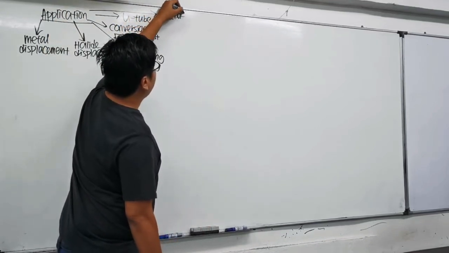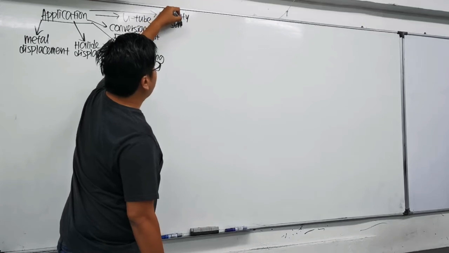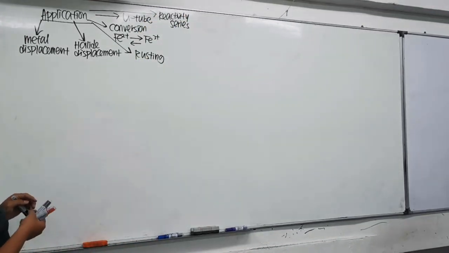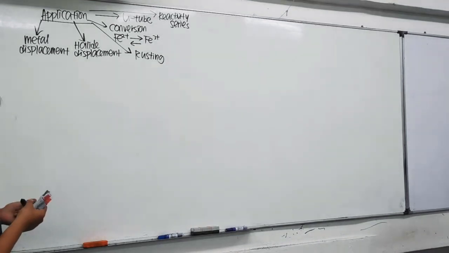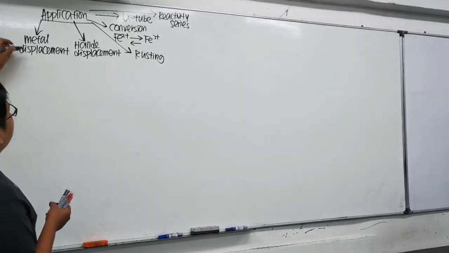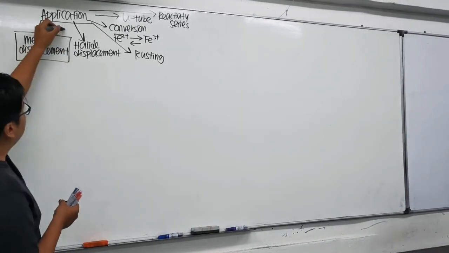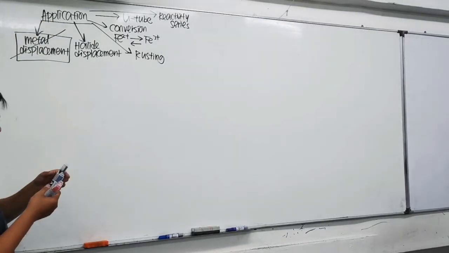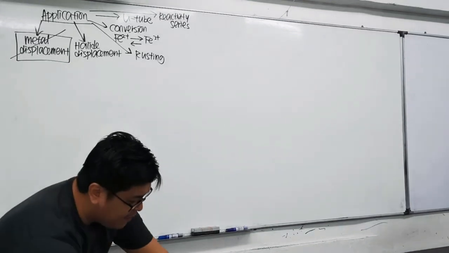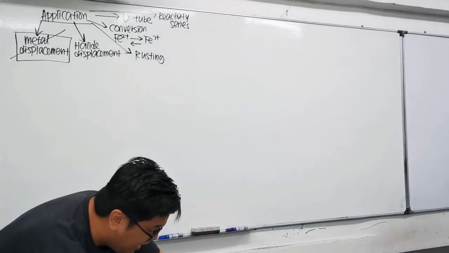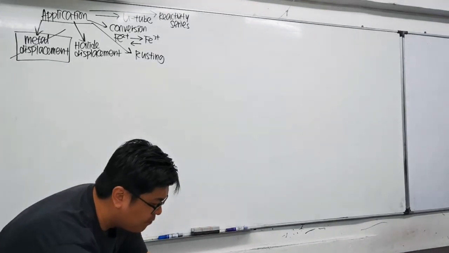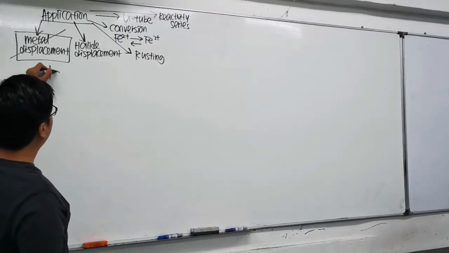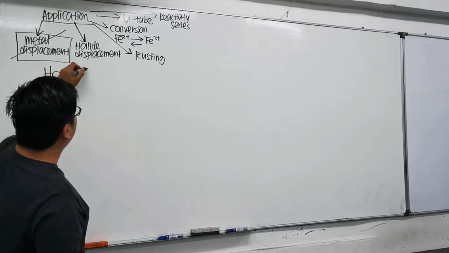So there are 6 applications out there. Don't worry guys, this was the last chapter which is super lengthy. After this, all the chapters will be very short and very simple. Metal displacement is already covered in our last lesson, so now we will continue today with halide displacement. Let's start with the new subtopic called halide displacement.